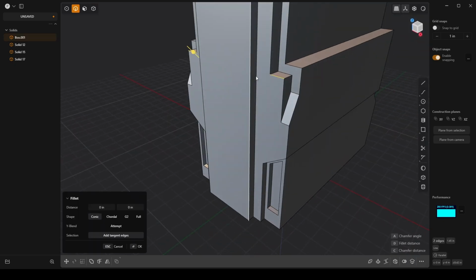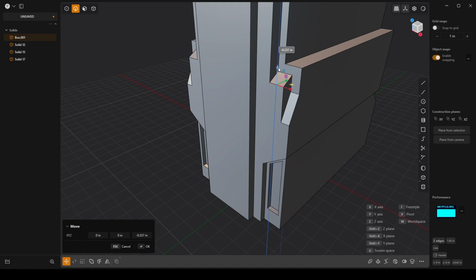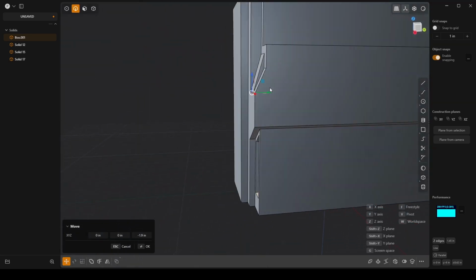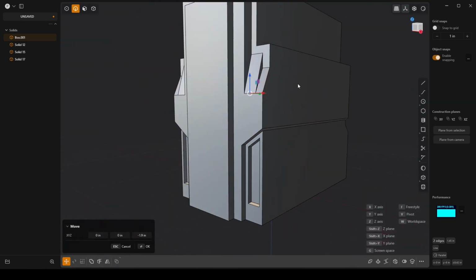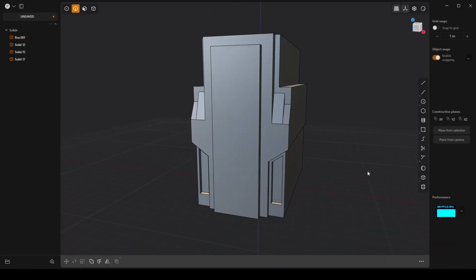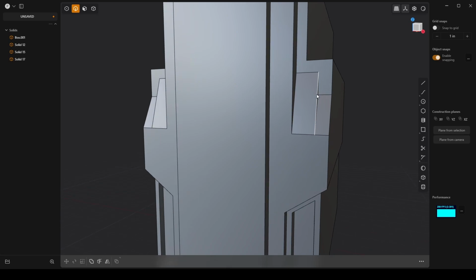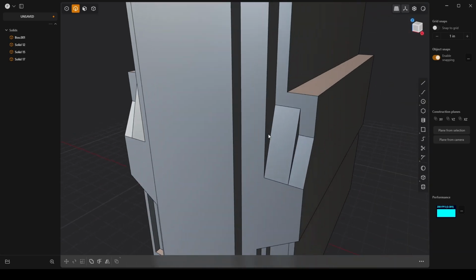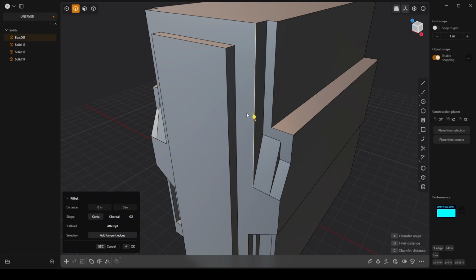This right here. Let's see. Just kind of slope it down. So we get, does that work? I don't know. What do you think? We could probably use this for like little port drives or even little buttons maybe on the side. But what I don't like is this harsh edge.